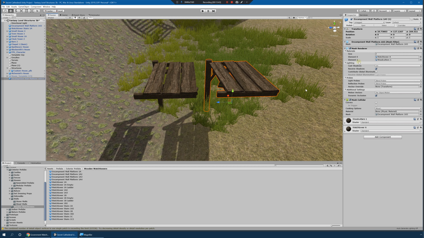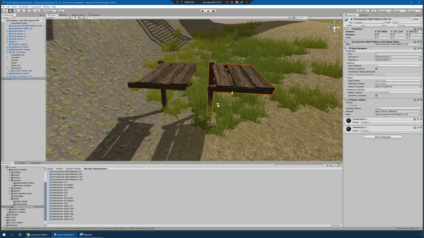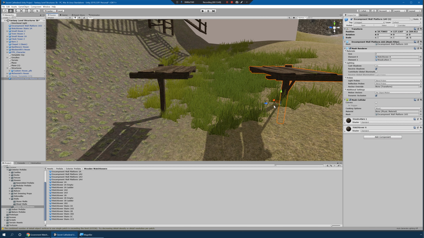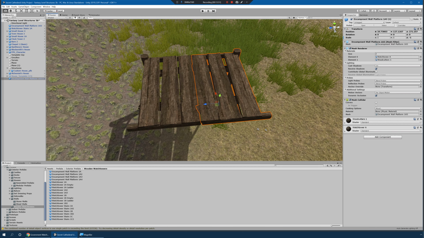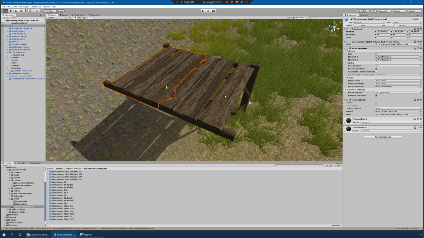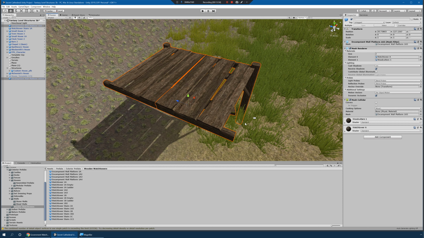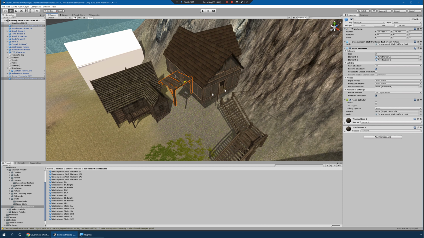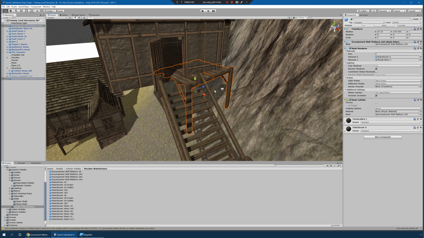We'll duplicate it. I'll do a -1 in the Z direction to flip it, and then stick them together. And then I'm going to select both of these little platforms here and position them in front of the house.